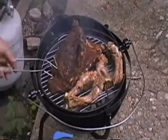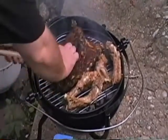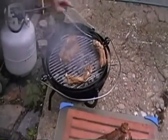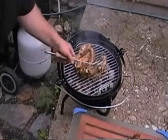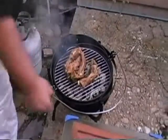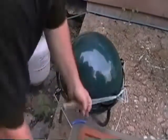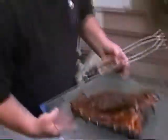And I clean this off. We're just going to put it right back on the same one that we brought it out on, and cut it up when we're in the house. I'll move these over while we're here, and these are about ready to get their glaze. But let me put this big piece of pork roast ribs into the kitchen, and I'll be back to tend to those in just 1 second.